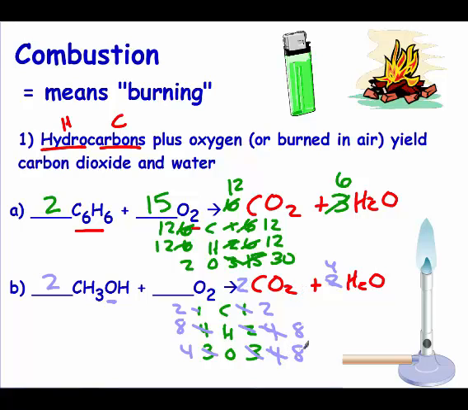And now I can fix my oxygen. So I've got 2 here, so I need a 3 here. So be careful when you have oxygen in more than one spot. Don't just quickly look at it and be like, oh, I need a 4. Nope, I already have 2, so it's 2 plus something gives me 8. And so it should be 2, 3, 2, 4.